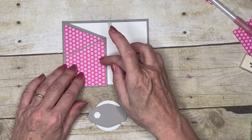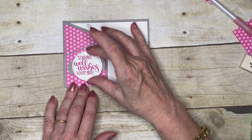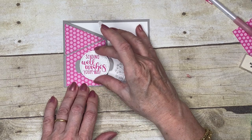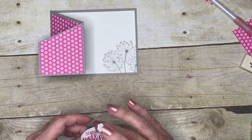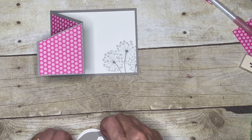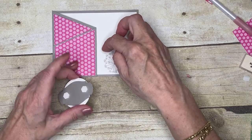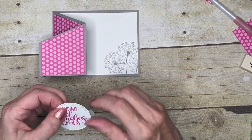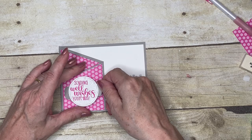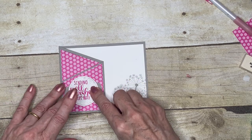Now this is going to hang over here slightly. If you look, it would, maybe I'd make it. Nope, I'm going to make it so it fits. The only thing I was thinking about is making sure I put the other dimensional in the right place so it didn't hang over and stick onto the card. So we're going to pop that like that, just so it centers up.